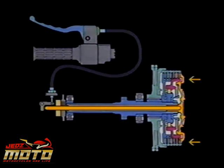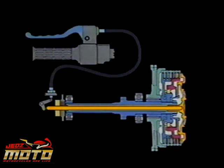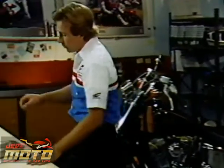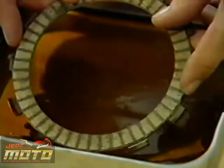They rotate as a single unit with power flowing from the clutch basket through plates and discs to the clutch hub and into the transmission. Also, as the discs and plates come closer together, they squeeze out oil between them. The oil serves a double function, cooling the assembly and starting the transfer of power before actual contact is made between the steel plates and the friction discs. For these reasons, it's very important to immerse the plates in clean oil before assembling the clutch.